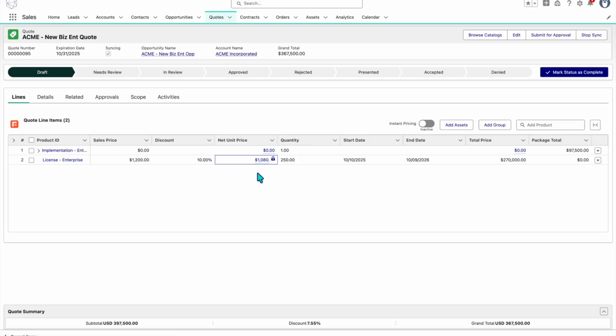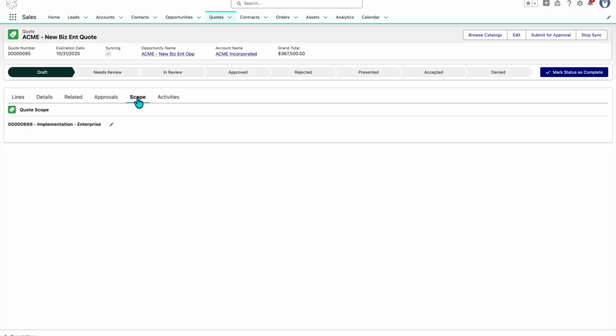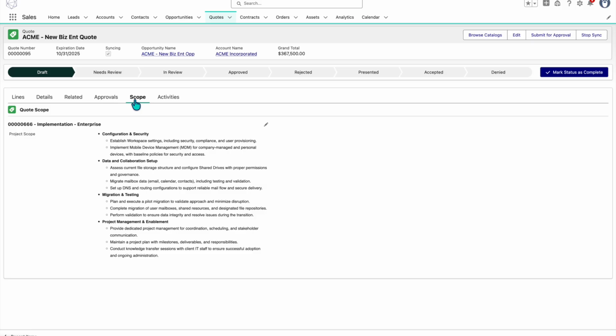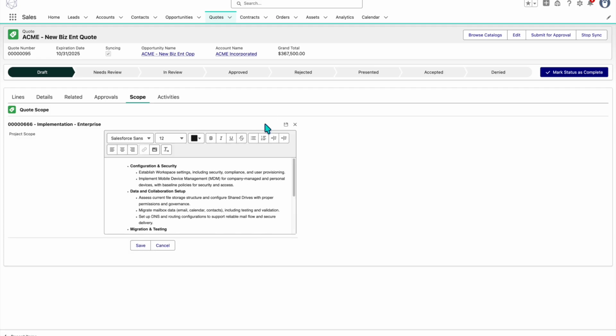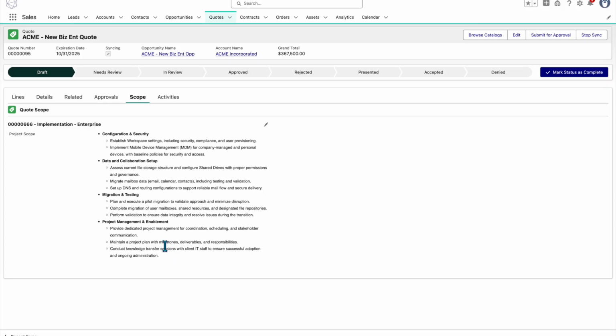The other thing that we can see, and this is something that we've built for our clients, is we have a tab called Scope. We do have another video that talks about our services piece, but right here, we've brought in the project scope from the product. On the product, we have a field called project scope that has our scope, and we could easily come in here and edit this scope. Now this could be done only for certain people with the right permissions. If this scope gets edited, it goes for approval. So there's a lot of logic that you can also add around there.